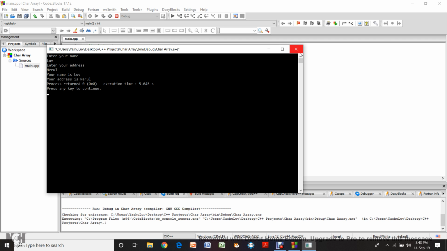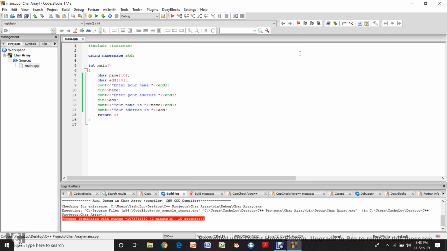Next step, in the next video I'll teach you what will happen if you enter more than that, and how we can print an error for that. So we can print an error actually, like if the value is more than 10, if the number of letters used is 11, then it will show as an error. So I'll teach you that next time.